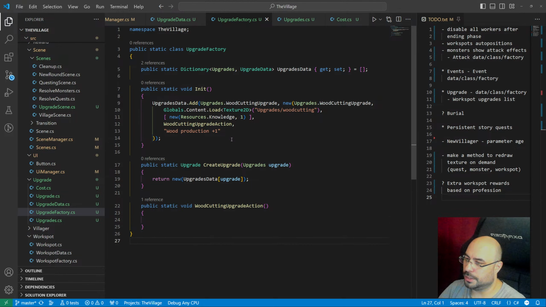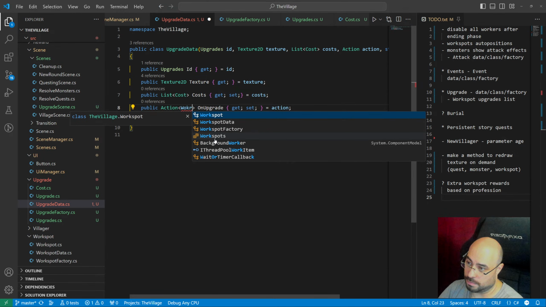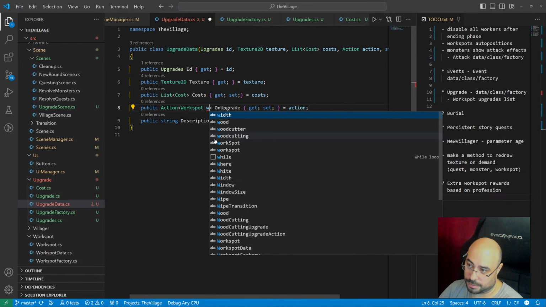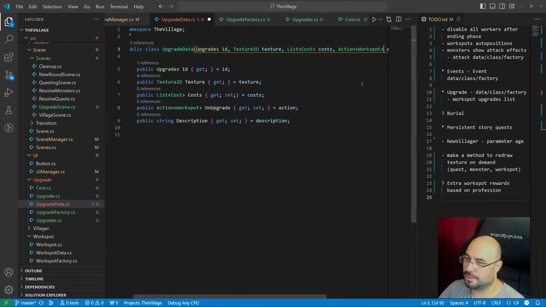I will need to change the action to be something like action workspot, and call it with self.